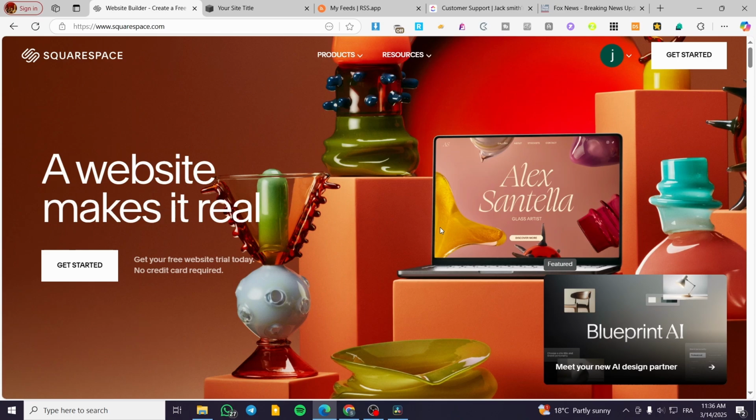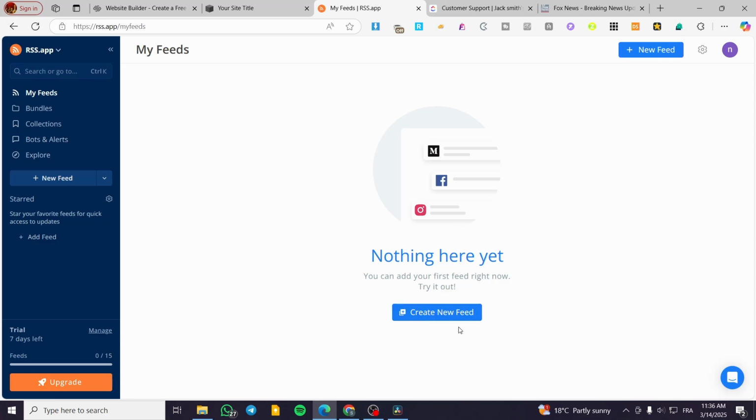In today's video, I'm going to show you how simple and easy it is to add the RSS feed into your specific Squarespace website. So the first thing that we need to do is to head over to rss.app, not .com, because .com or rss.com is going to be specific for podcasts. We're going to head over to rss.app, then sign in for an account, and from here, we are going to head over to My Feeds.